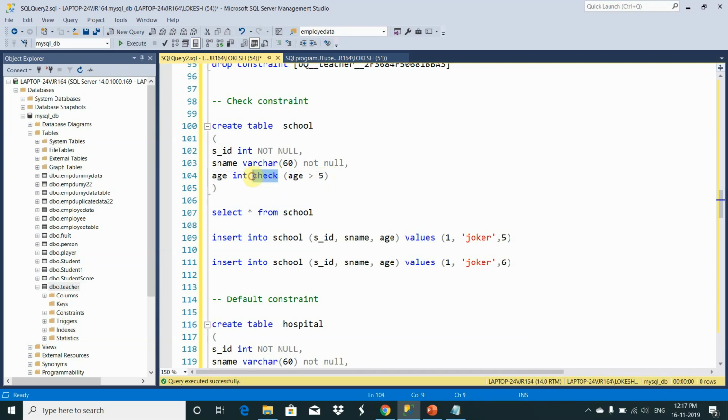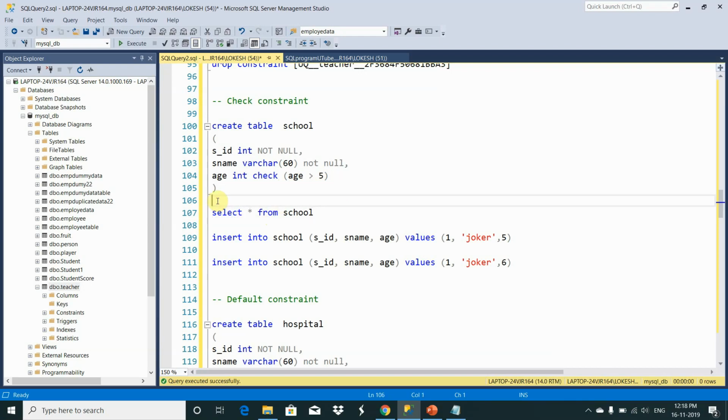Here I mentioned check this age column, accept all the values if the age is greater than 5. Other than that, just restrict the data into this school table. Of course it's not good to admit kids below 5 years of age into the school. That's my new guideline.